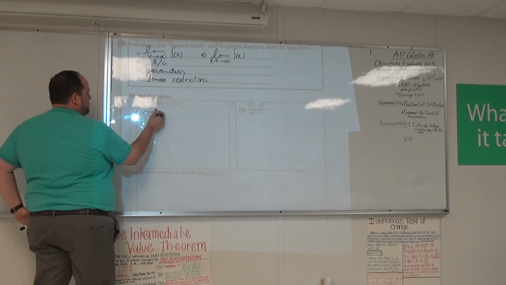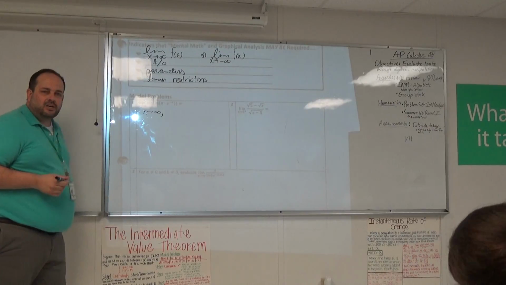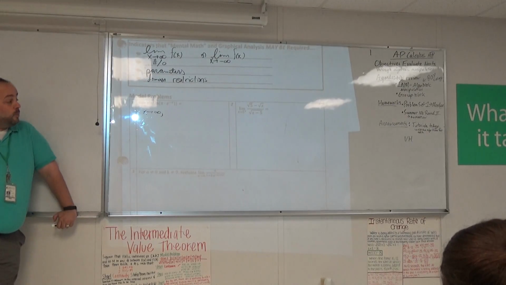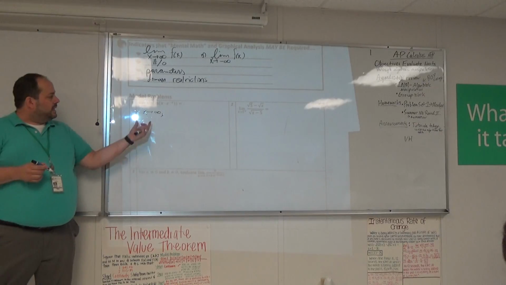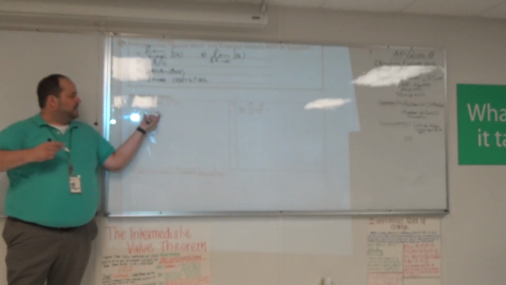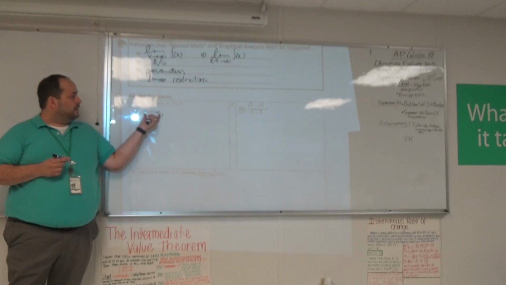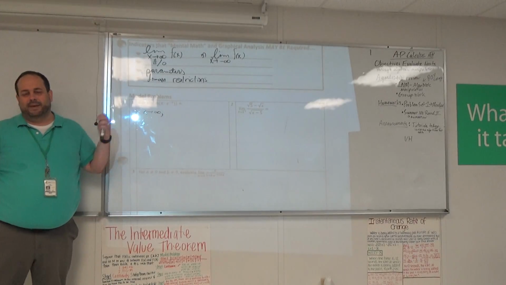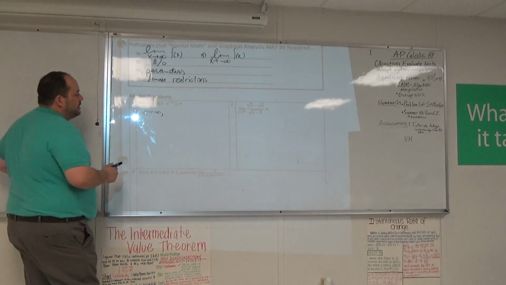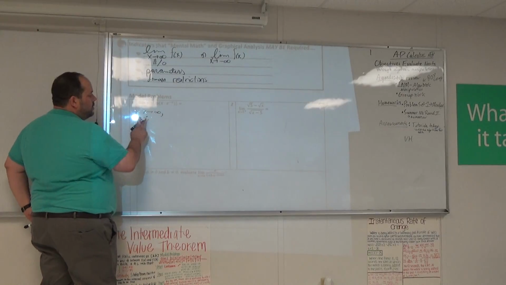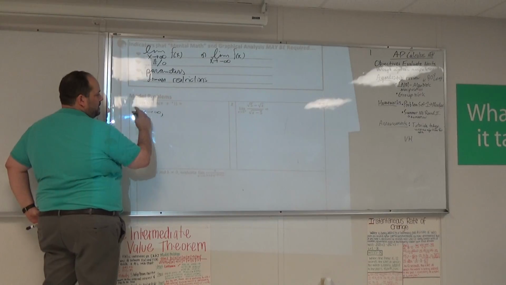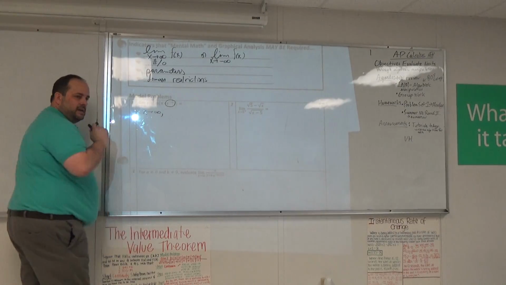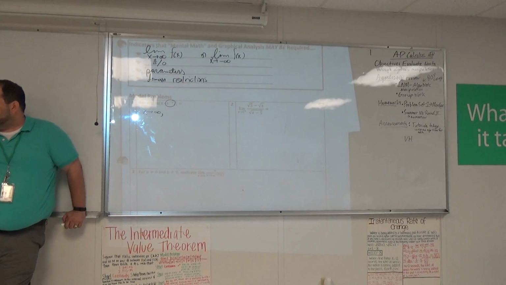So as x is approaching infinity, start small. Where is there a part that you do know? Where's the first place the x shows up in this function? e to the negative x. Do you guys know what that graph looks like? Exponential. Could you sketch it in the air for me?